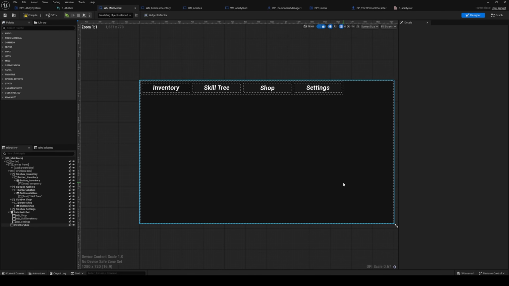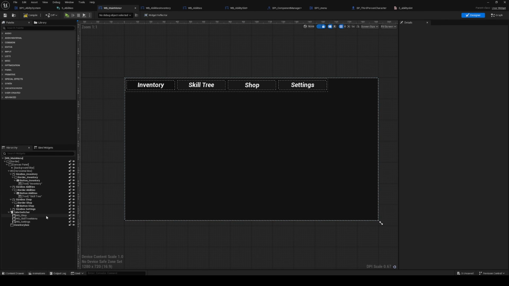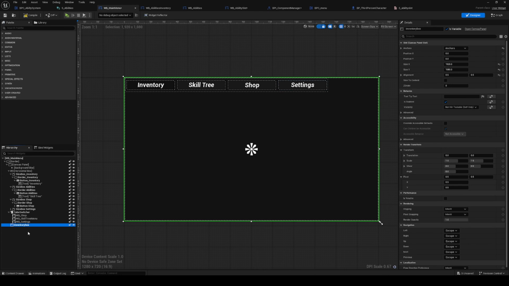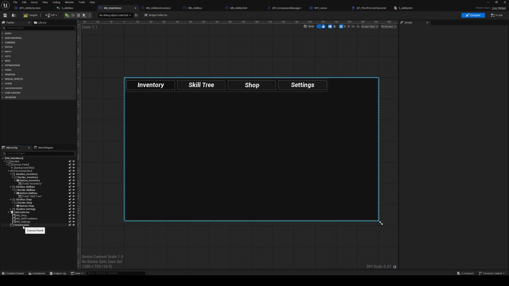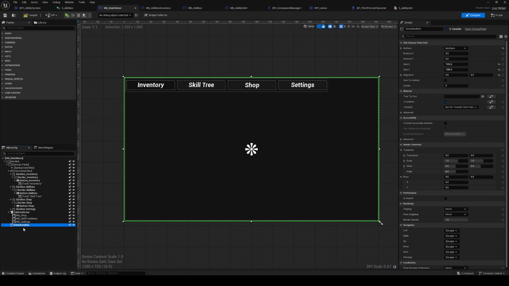Got some inventory here. And obviously I got my switcher, and that is inventory box. So what we want to do, I'm gonna get ability slot.